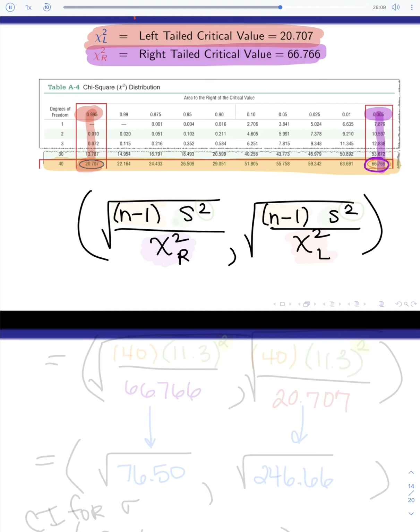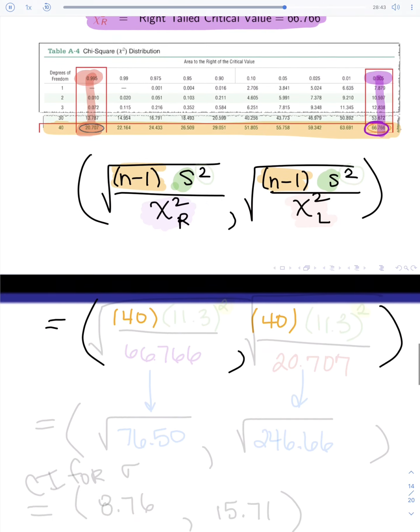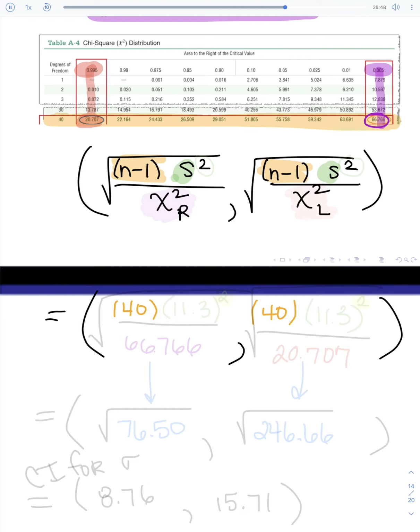So let's continue. We know that our n-1 is just a fancy way of saying degrees of freedom, so we can go ahead and fill that in. Our n was 41, so n-1, which we used on our picture, was 40. The s, we have to go back to the original problem to see what it was. That's our sample standard deviation. If you go back to your original problem, it says it had a standard deviation of 11.3 beats per minute. So in my formula, I'm going to use a standard deviation of 11.3. That's just my standard deviation. They say they want it squared, so I need to square it.